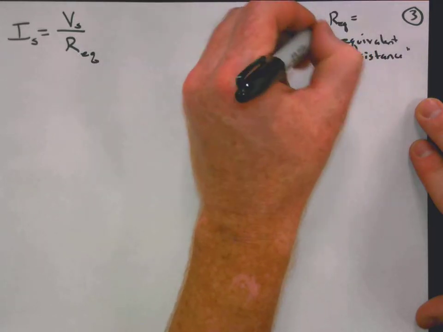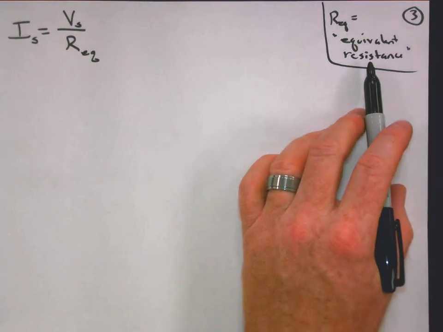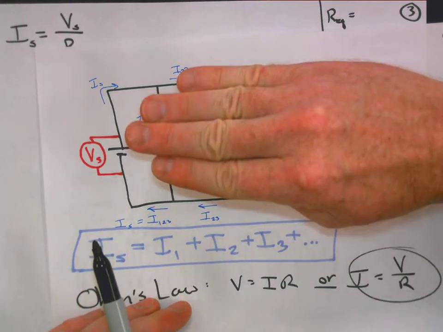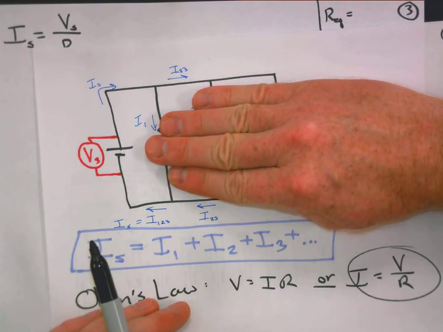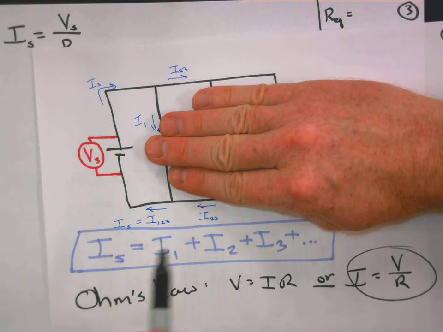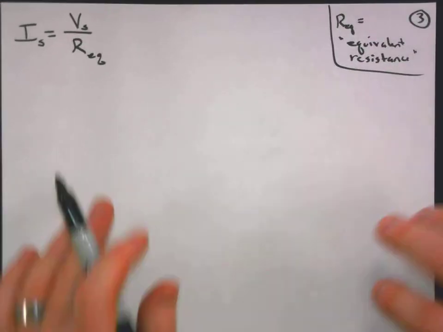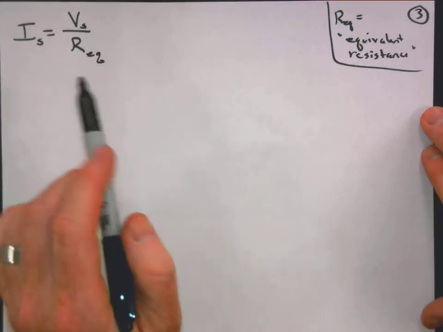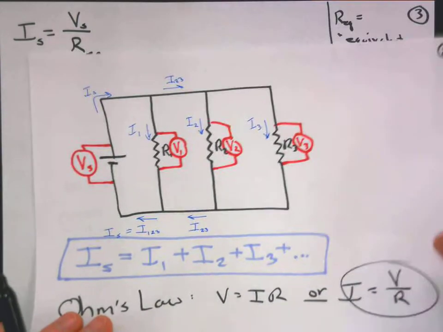In quotes there, just a little thing off to the side. So it means that if we consider this circuit and these three resistors as one thing, then they combine somehow to make an equivalent resistance. And it's that equivalent resistance that will determine how much current flows through the circuit. So, REQ.